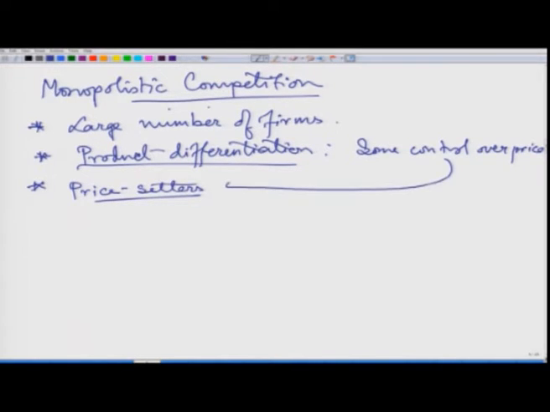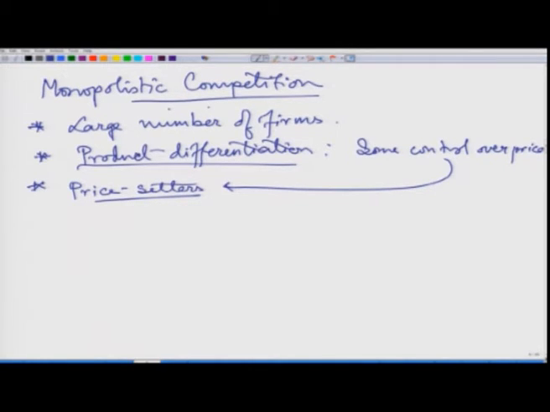So some control over the price will take you to this, and with product differentiation, they may be close substitutes but not perfect. Everything is not similar. For example, I can use one soap, in case of other soaps maybe the colors are different, blue and white, but they are from the same company, so I can just choose, white Dettol soap or orange Dettol soap, I can just choose.